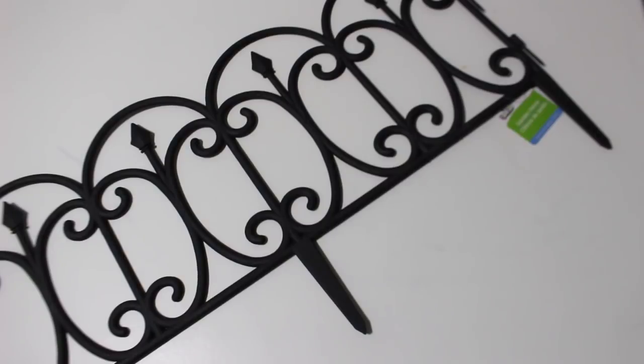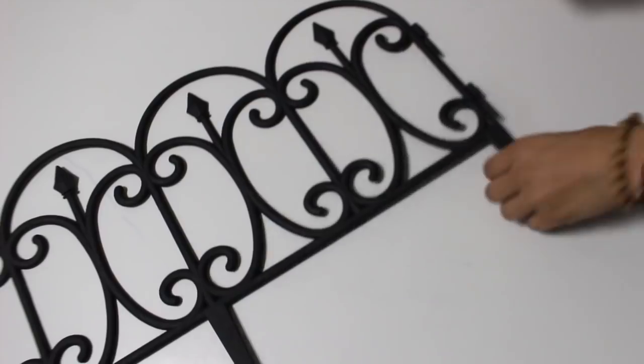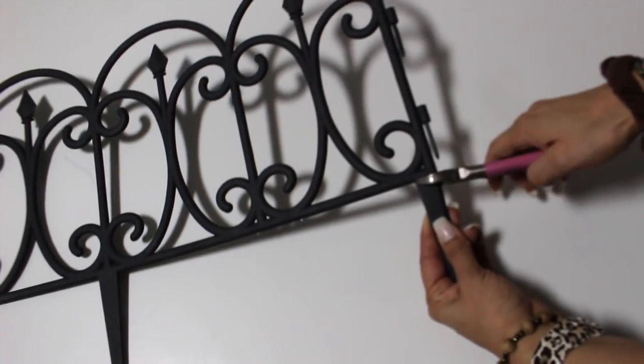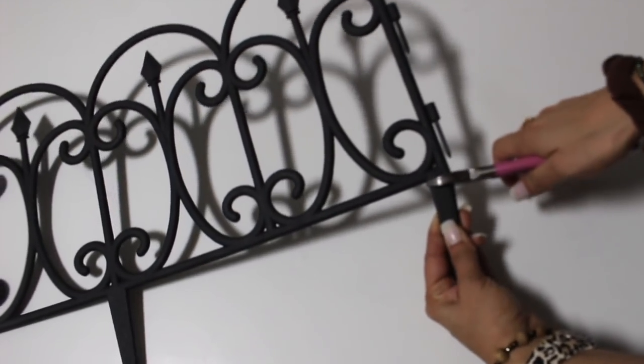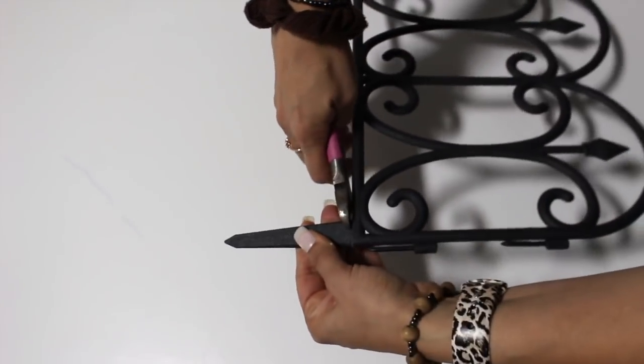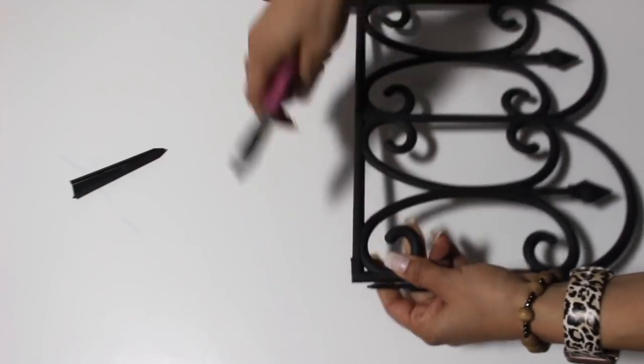So for this last one, I'm using a Dollar Tree garden fence. I'm going to use some stem cutters, but you can use sharp scissors as well. So first thing I'm going to do is take off the 3 stakes at the bottom. Well, 2, because I'm only going to use half of this fence. Once I do that, I will cut it in half.